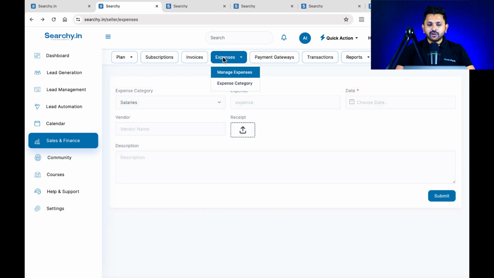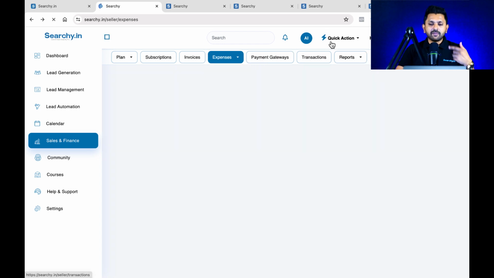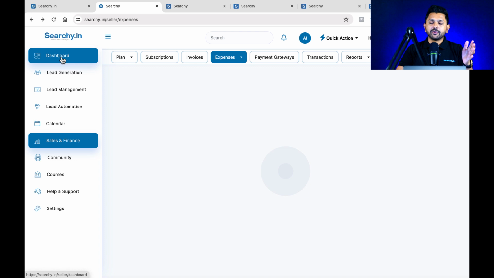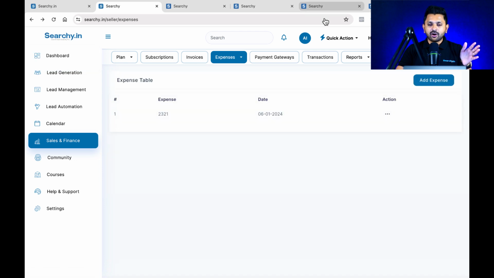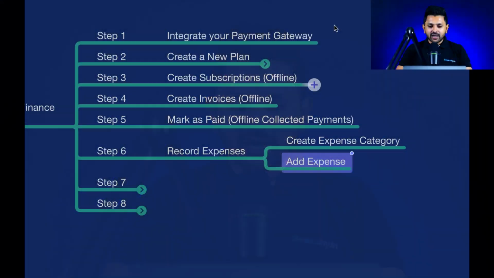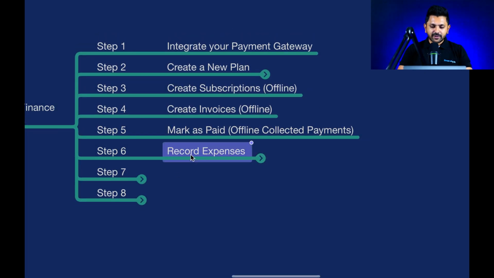Okay, so once you've added your expenses, you should be able to check out the multiple expenses that are available here. With these expenses, you can keep adding and those expenses will show up on your dashboard naturally. So you can check what your expenses are, what your net profit is and what the profitability percentage is, because I always love the profitability percentage, I really like that. Okay, that's about adding and recording expenses.